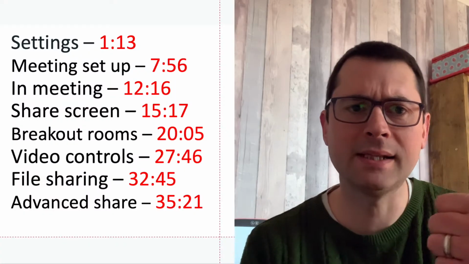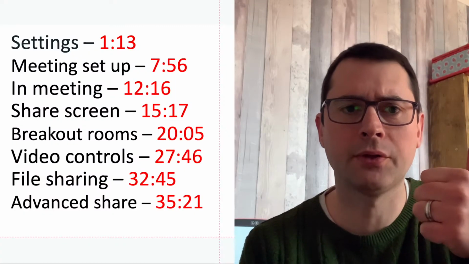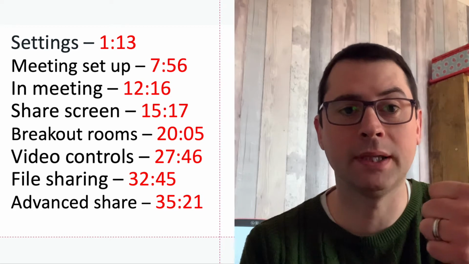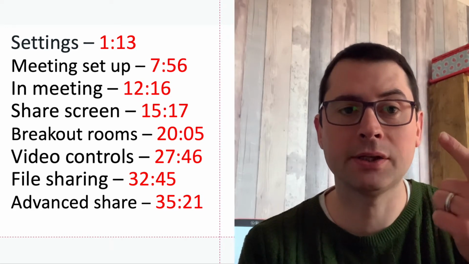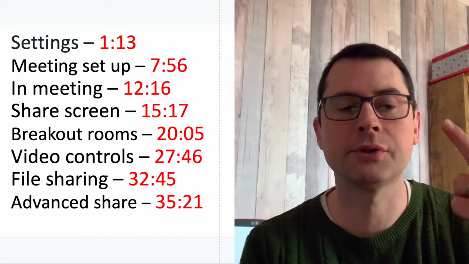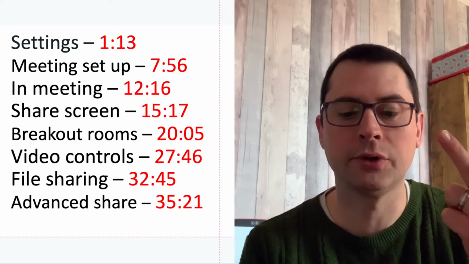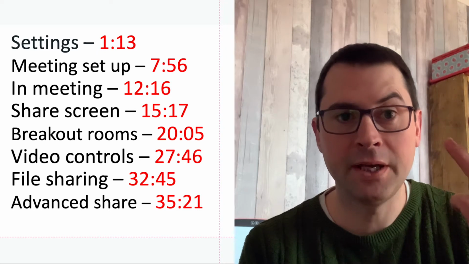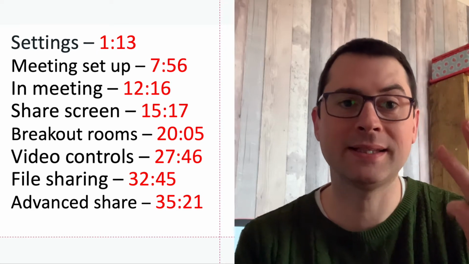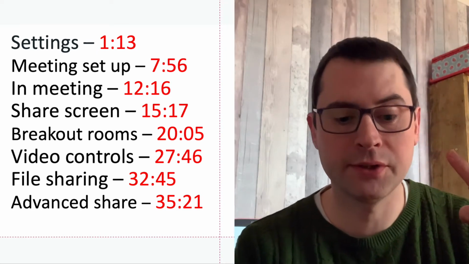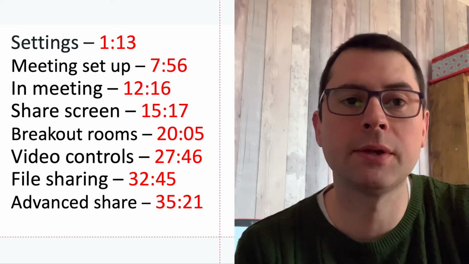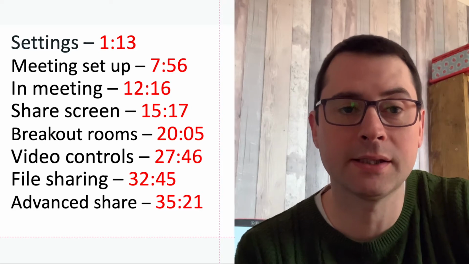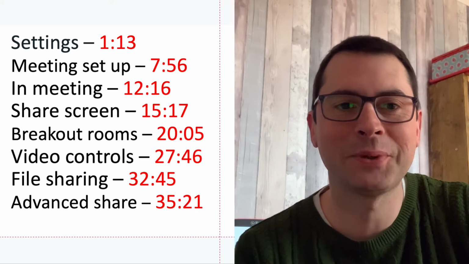Okay, so here's what we're going to cover. We're going to cover setting Zoom meetings up, so that's both on the website and with the companion app on your computer. We're going to look at share screens, breakout rooms, how to use breakout rooms, video controls, how best to show videos over Zoom, file sharing, and a little bit at the end on some of the new advanced settings that you might want to use. Okay, here we go.